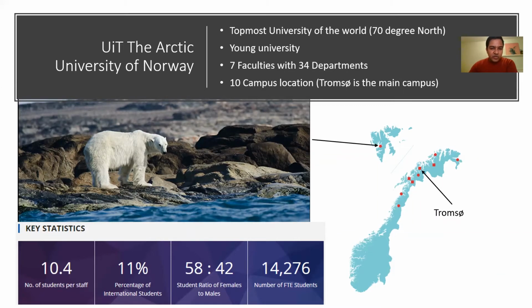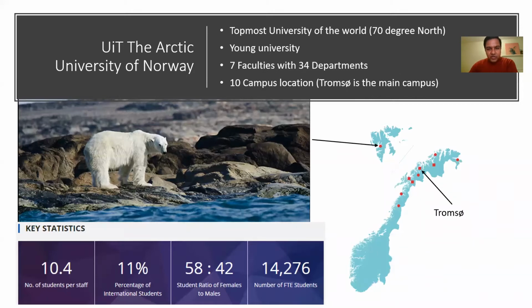We also have a campus in the northmost inhabited island called Svalbard, highlighted in this red dot, and polar bears are visible there. One of the IIT ISM students came for an internship at UiT. During his summer internship, last year, 2019, he went on an excursion of 14 days to Svalbard via ship. And he said that he had seen a polar bear there. So this is a good representation of Svalbard.